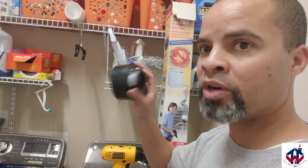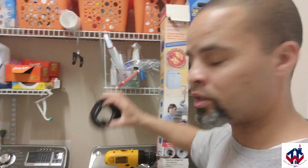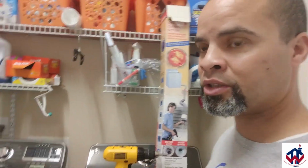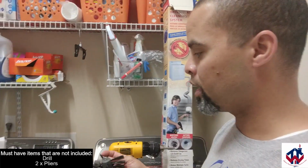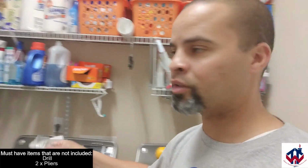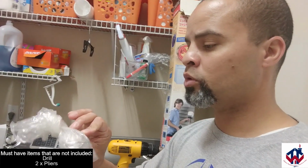And then we have this right here that will go on the dryer vent that goes out to the house. And then the brush will be attached to these poles, attaching it, running it through with the drill, and it'll push out that lint. I'm going from the top down and from the bottom up. Now here is a little package of tools that you have.